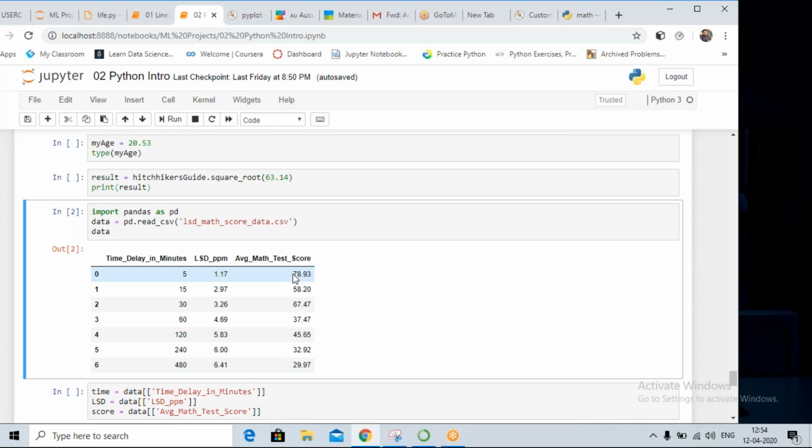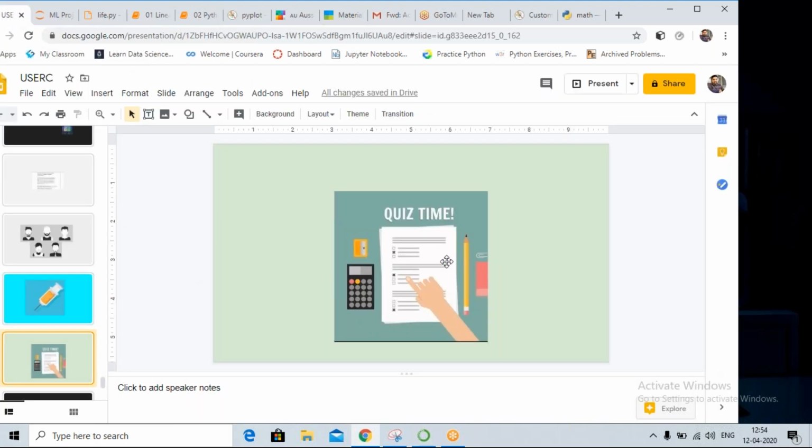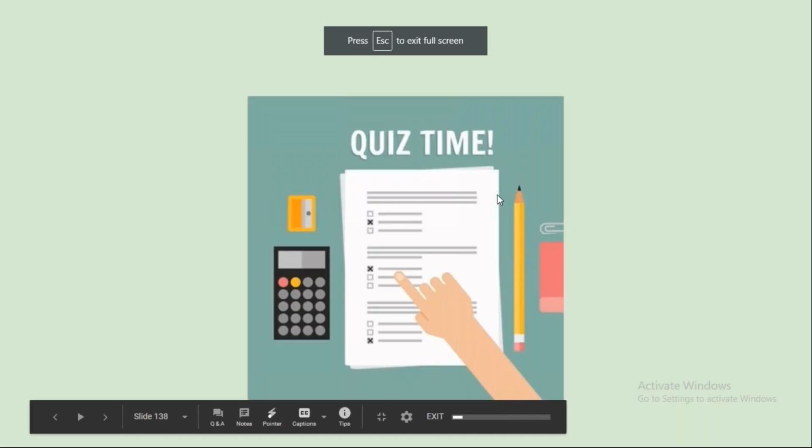Then they have the average math score. So how they calculated the score is that they took the average of whatever questions they attempted and how many of them they got correct. Based upon that, they converted it into a percentage, then they took the average, and we have the data in this form. So let's understand how the marks must have been calculated. Let's try to look at that.